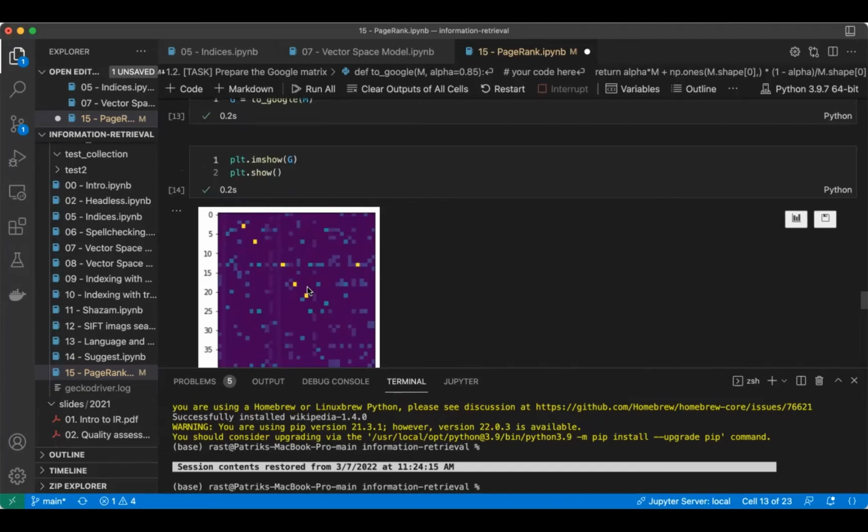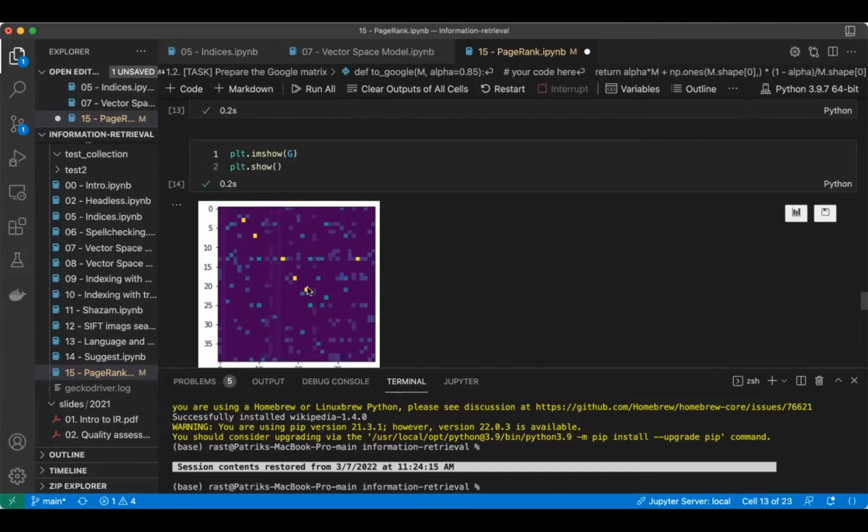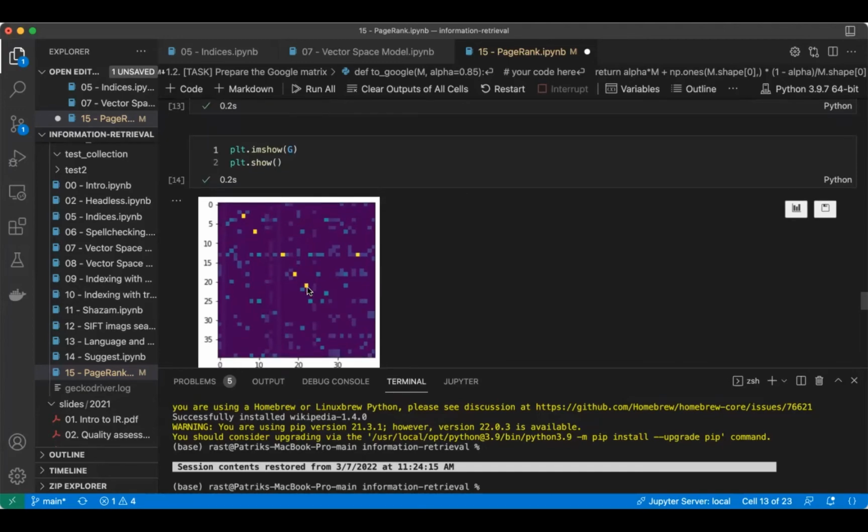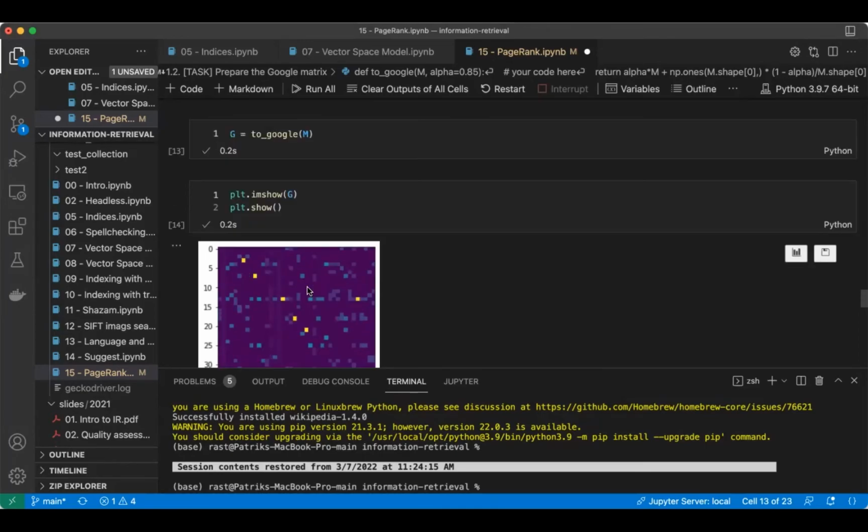So we should not have any yellow points, which means there should be no probability 1, no value of 1 in the whole matrix. And there should be no violet pixel, because there's no probability 0, since we can always jump from one page to another. That's what I assume. I don't know, is it correct or not?